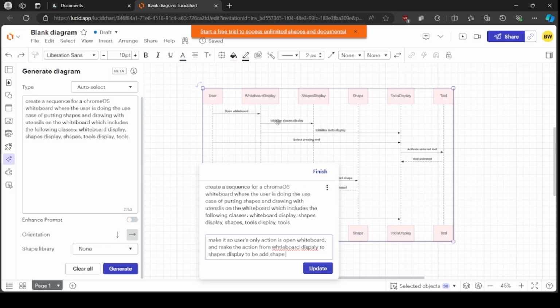That's not very good. Adding shape, because the user wants to add a shape, so it's doing that.